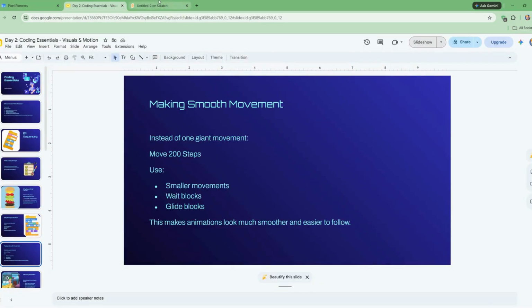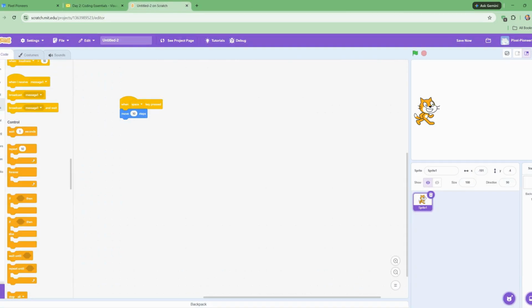The move's way shorter, right? But when we hold it, it looks way better. Because if we kept our old version of move 200 steps, if anyone tried holding it, the cat would instantly disappear. But now, it makes moving look way smoother. This is better when you're trying to make games with keyboard controls, which we'll get into next lesson.